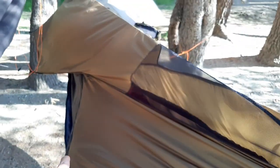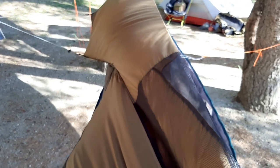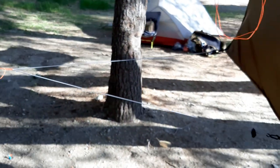The foot box side is here. Looking at the hammock as a whole, the foot box side is here, the solid material shelf is over here, and my head goes over there — so I'm laying diagonally. As the hammock hangs, my head is on this side, my feet on this side, getting that perfect diagonal flat lay that everybody wants so you're more at ease sleeping and not sleeping like a banana.